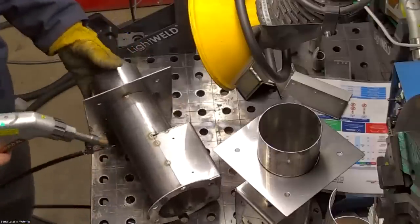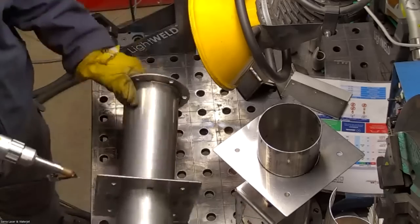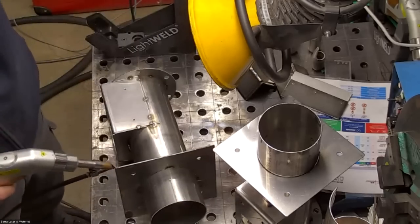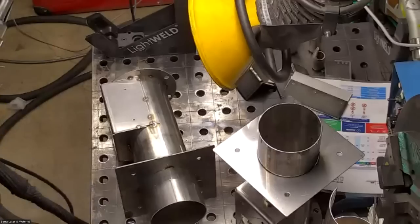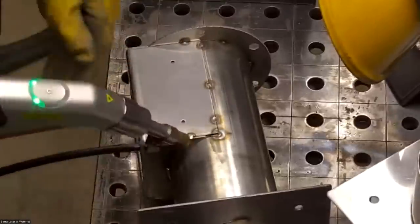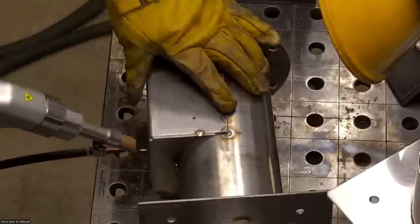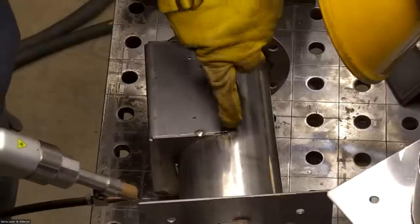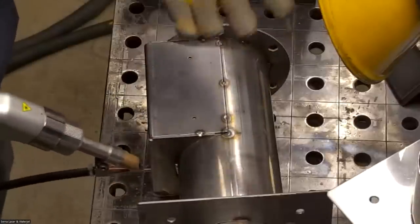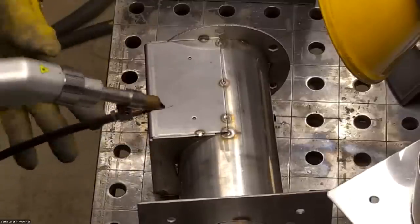Okay, so you'll notice I'm in view here, and I'll zoom in a little bit actually. So I'm gonna just touch the surface, and you'll see that I'll be moving at a consistent pace. The gaps like this, these are a little bit more difficult to overcome. The one thing the laser is not the best at is filling gaps. But that's not to say that it can't do it.